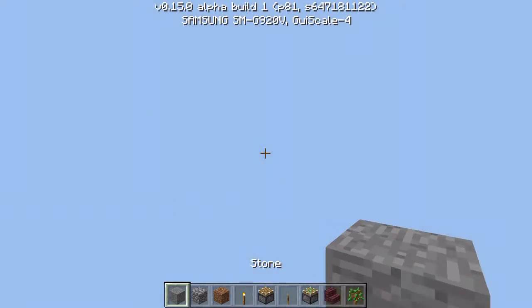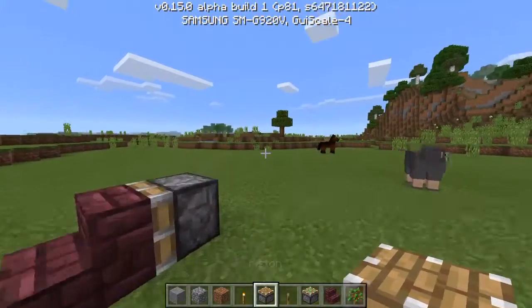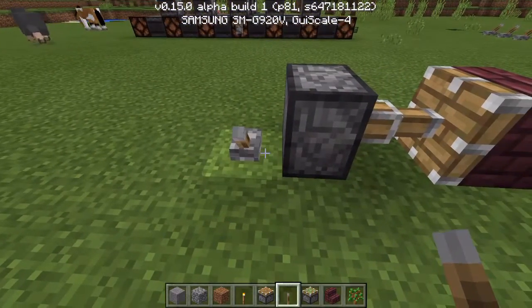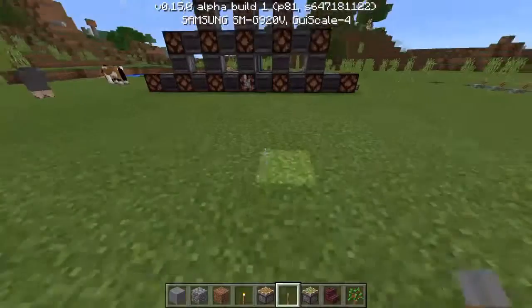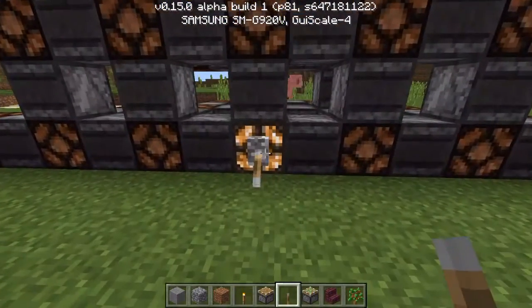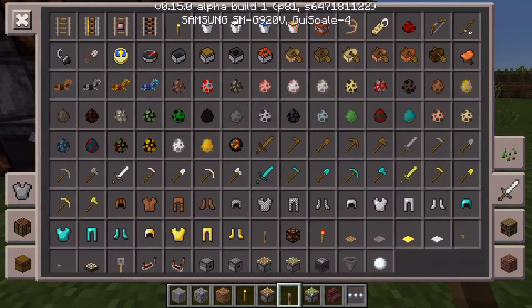So this is the world I've been messing around in for the update. As you can already see, they have pistons! Yes, they have pistons. Not to mention, they have a brand new block called the Observer Block, and I set up a giant system here that doesn't really demonstrate exactly how it works, but I can demonstrate right now.